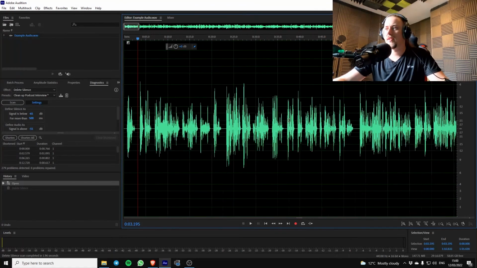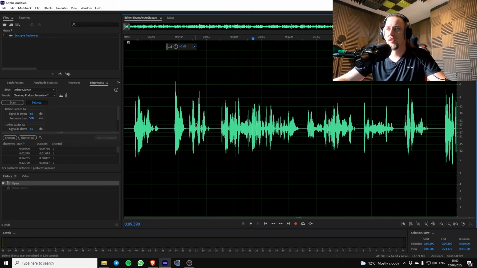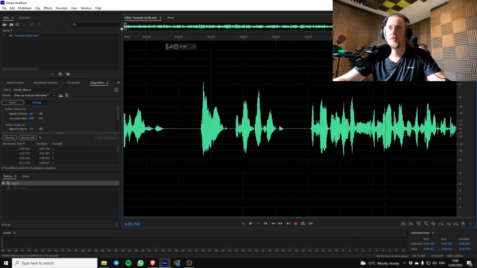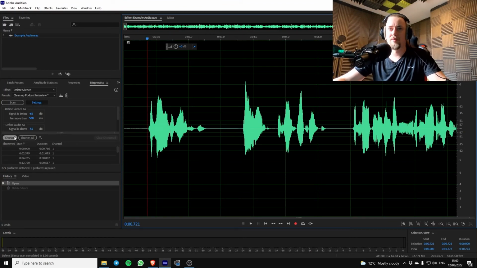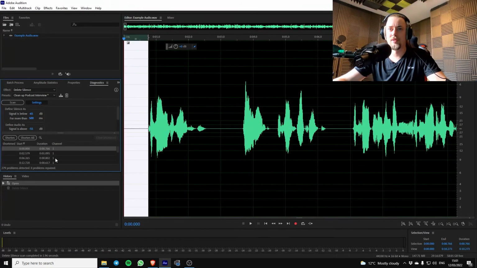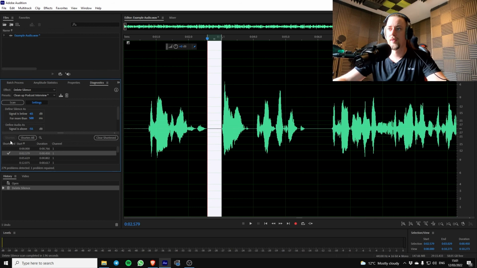So what I'll do is just zoom in. So this gap here is 1 second. And when we run the process, shorten this gap. There we go. We'll just shorten this one. Whoop. It's just cutting it down. How cool is that? Do you know how much time this saved me? I wish I learned this years ago.